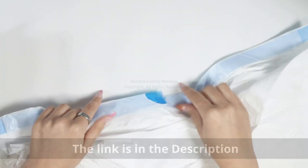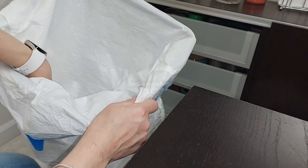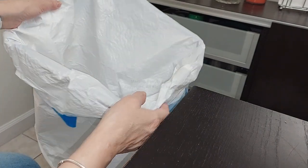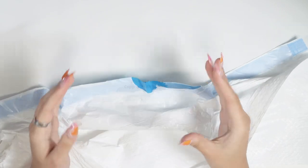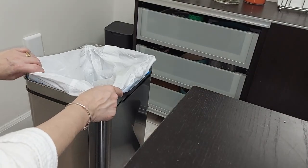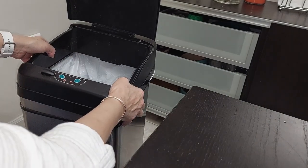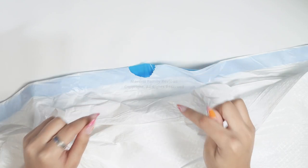We're definitely going to be using this for quite a while. It comes with a pack of 80, so you're not going to be running out anytime soon. I really recommend this product. If you have a tall kitchen garbage can like we do, this is incredible — it keeps odor in, we can use it for days before we even have to take out the trash, and we don't have to worry about the smell.